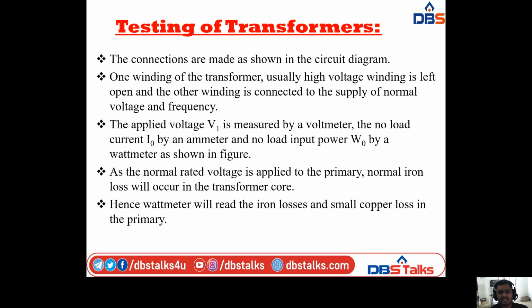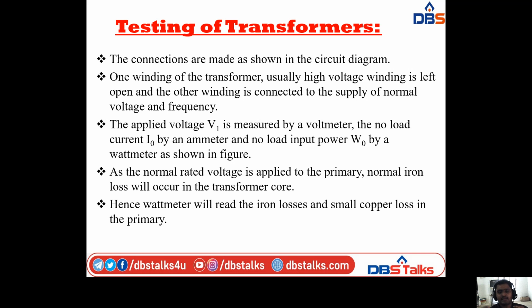The no load current, that is I naught. In the diagram you can observe that I naught. The applied voltage V1 is measured by a voltmeter, the no load current I naught by an ammeter, and the no load input power W naught by a wattmeter. The reason I am always saying no load is that the open circuit test is also called the no load test. That is why I am frequently using that word. That is as shown in the diagram.